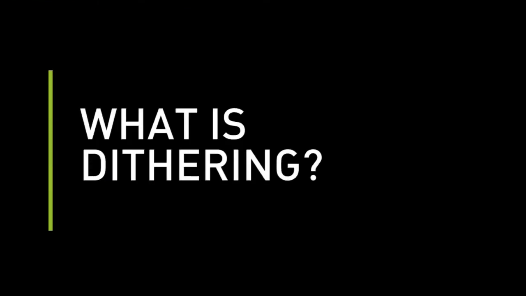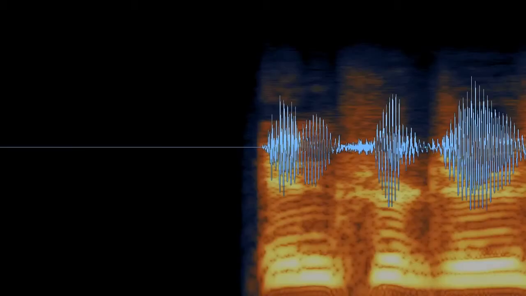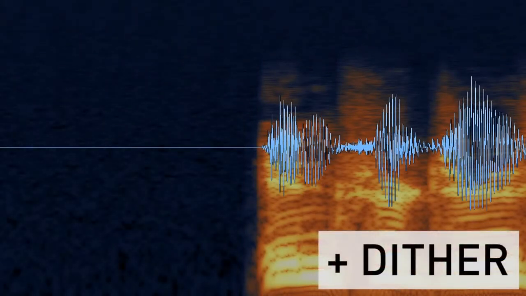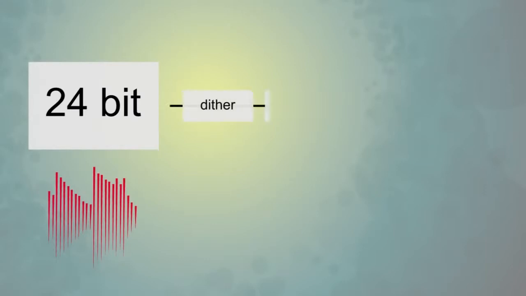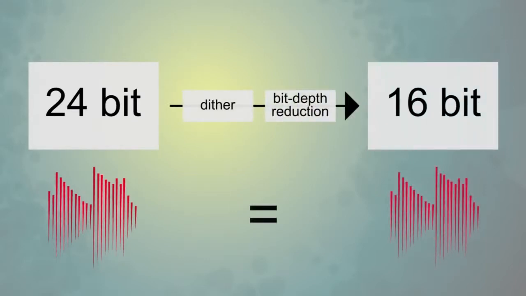So what is dither? Dither is the subtle addition of low-level noise to a digital audio signal to randomize quantization error, preventing this distortion from occurring when later reducing the bit depth of your audio. Dithered audio post-bit depth reduction sounds identical to the original high-resolution audio plus uniform dither noise. And it's rather the absence of dither that could leave your music sounding worse when reduced to CD or MP3, for example.